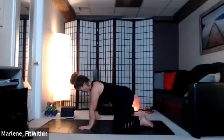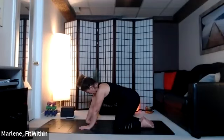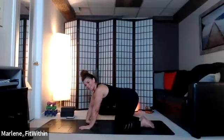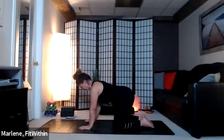Turning our right palm up. Inhale, exhale, leaning back. Stretching out the forearms here. Nice, let's take it back to center. Good, gently let that go as it can be quite tender.